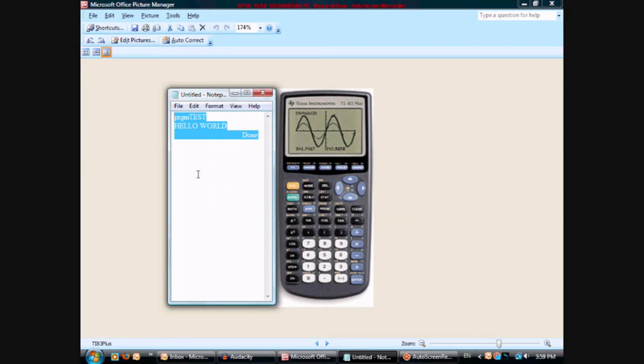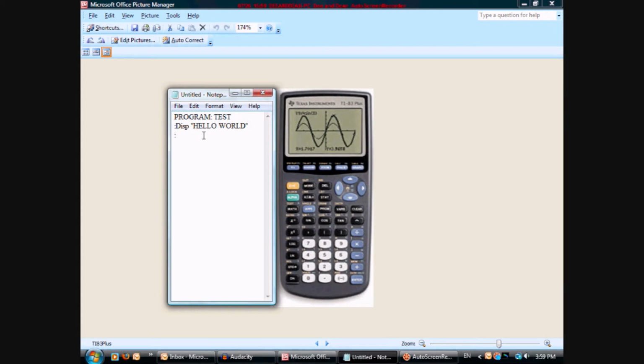Press right, go down to test, and then press enter, and you're going to be put into that source code mode again. Like that. And then if you press enter, it'll automatically make another colon.